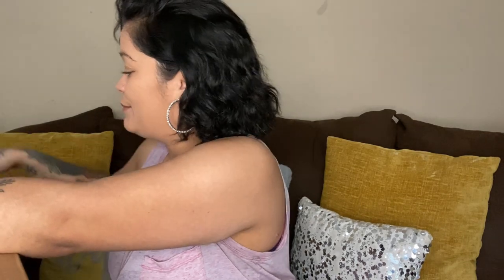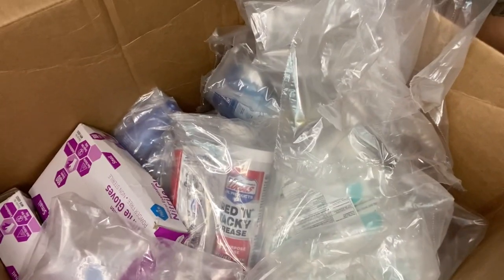Every item in this box came up to a dollar. I'm going to have to find a place to put everything so it doesn't get dog hair and dust on it. After I'm done showing you guys everything, I'm just going to put it right back in the boxes and store it, because then the fun part comes of having to take pictures of everything and post them. Let me see if I can get a peek of what's in here.